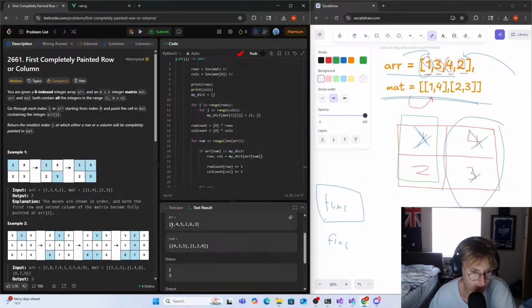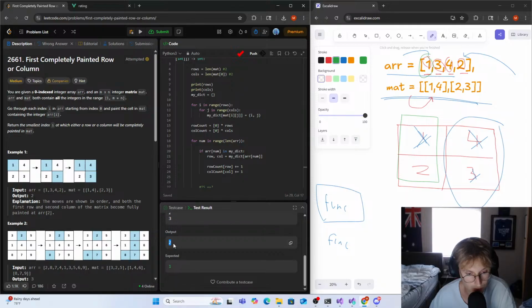Well, we see 1 and then we get 4 and that should return instantly, right? We're outputting 2, but we should be outputting 1.